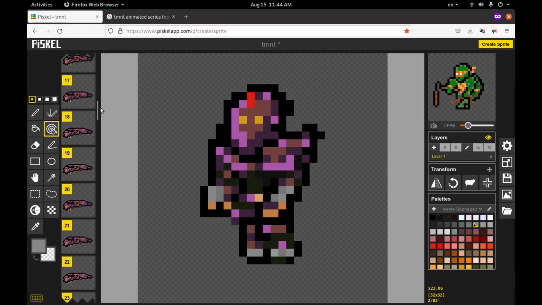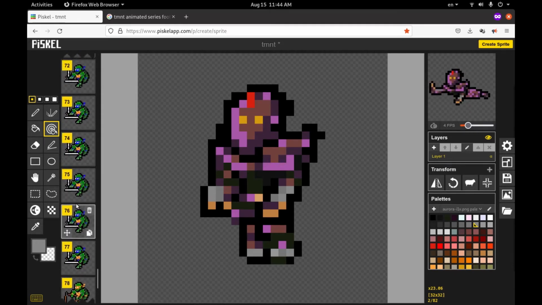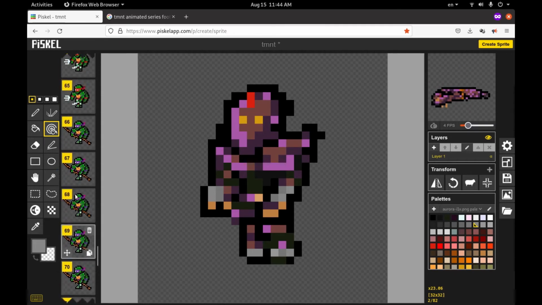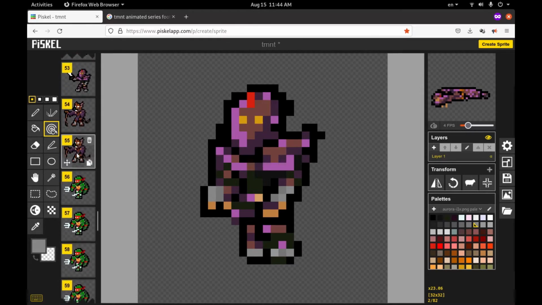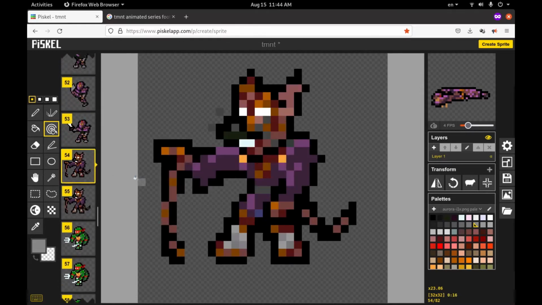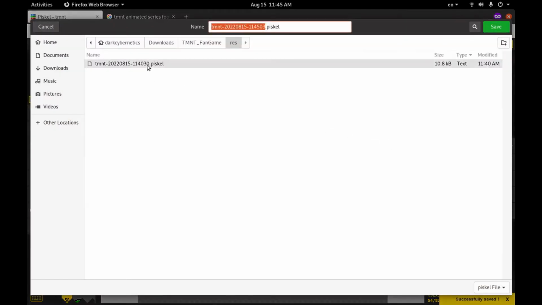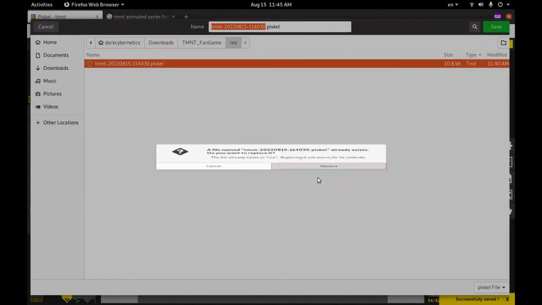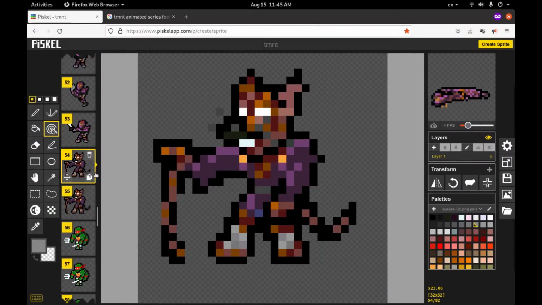Like here, I went down to the bottom and I made some turtles here, and all I did was change the color palette and then do a weapon on the character. And some people do make the weapon as a secondary additive. Like I have no animations for Master Splinter here. If I want to add additional animation for him, what I usually do is save when I make changes. I'll just replace it. Sometimes you can have duplicates for your projects in your game repository.